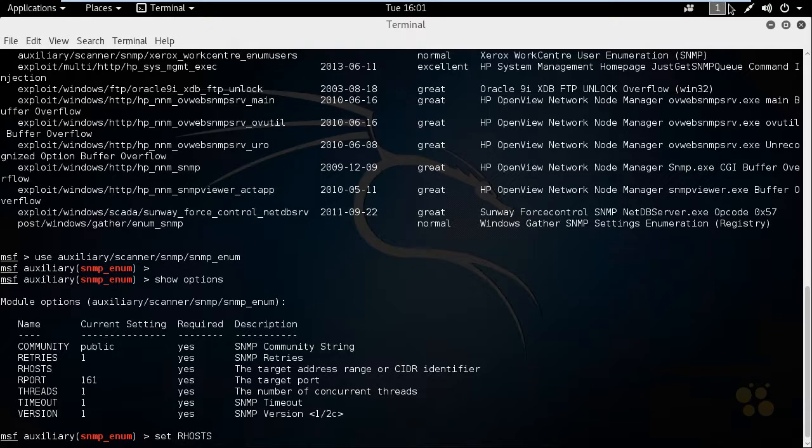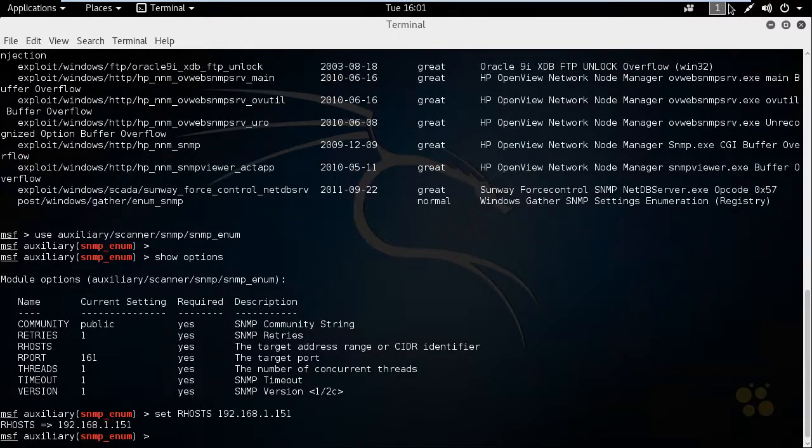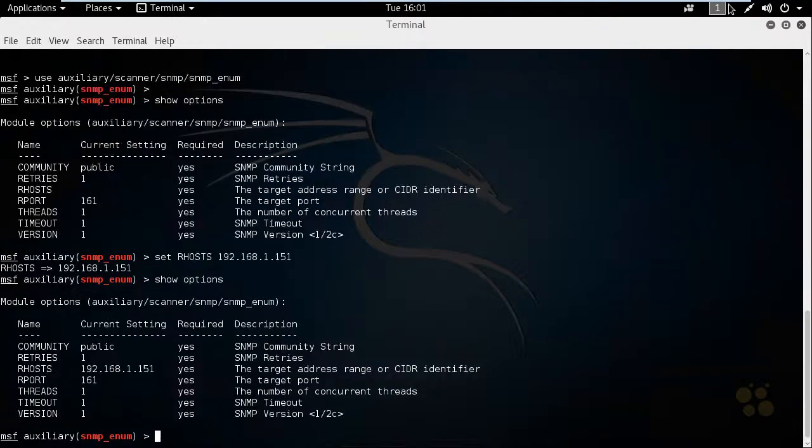And then we could put in the IP address of a device we want to learn more about, or we could do a range of IP addresses. In this case, let's just pick one IP address. Let's pick 192.168.1. And my iOS router was at .151, and we could use the up arrow key a couple times to do a show options again, just to make sure all of our settings are like we want them to be. And then to run this, we just type in the command RUN and press enter.